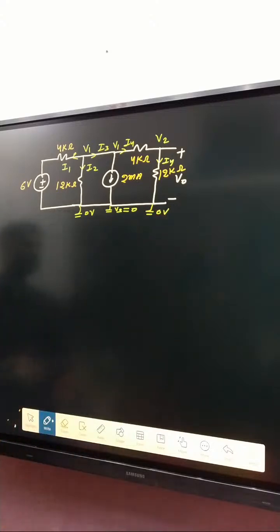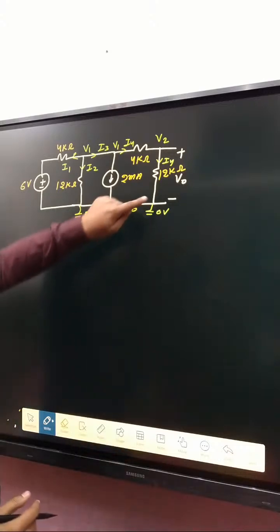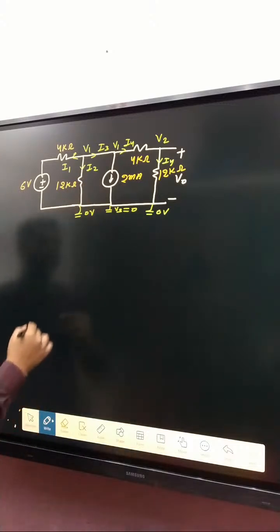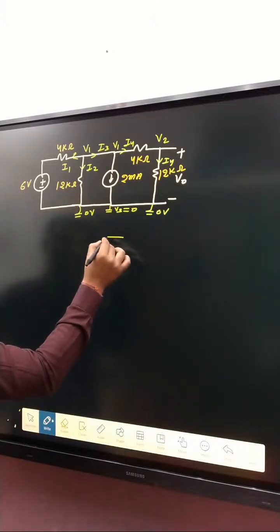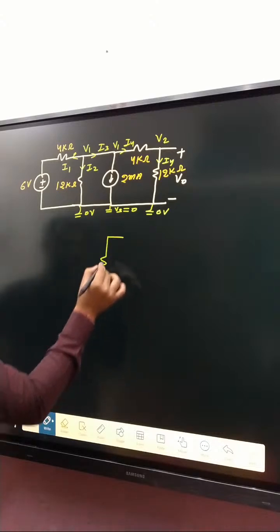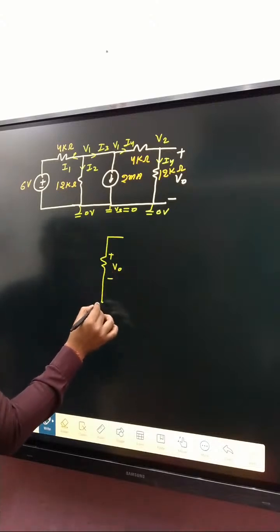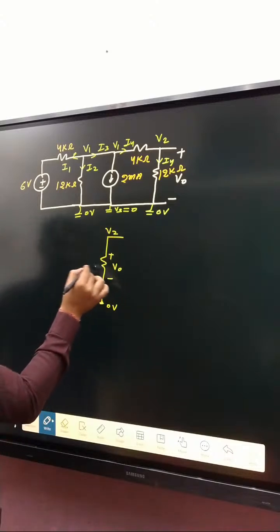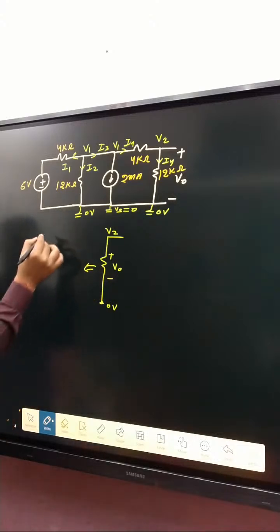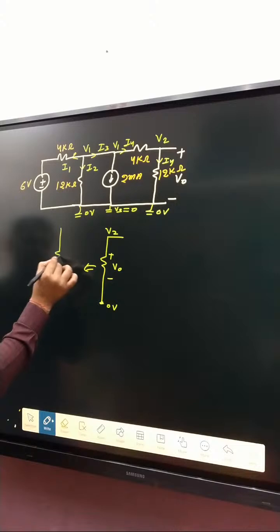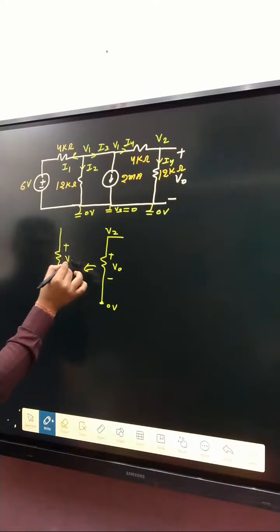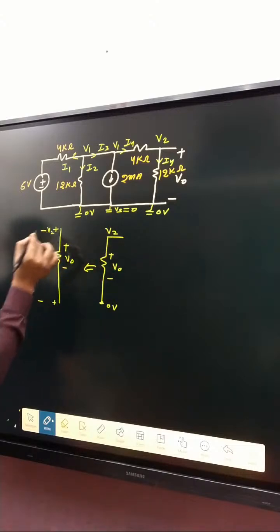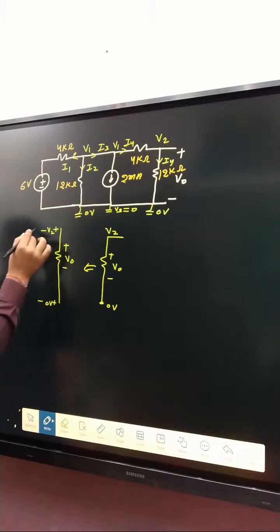Okay. So what about V2? What is the relation between these two? If this one is V2 and that is V0. If anyone faces doubt, then first of all make here plus minus V0, and here that is 0 volt and here V2. Okay, what is the meaning of that one basically? Here plus minus V0, here plus minus, here plus minus. That is V2, with respect to ground.